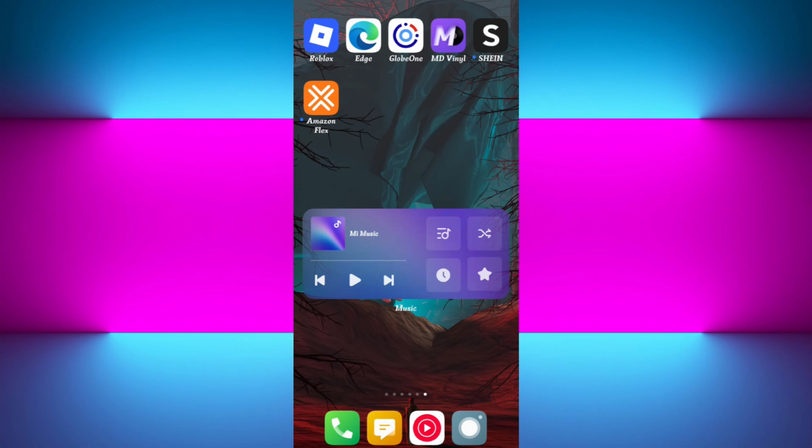Once it is added successfully, it will automatically show you the album art and the spinning record of any of the song that you are currently playing. This app works like Spotify and Apple Music, so you can also resize the widget or change the design later from within the app.